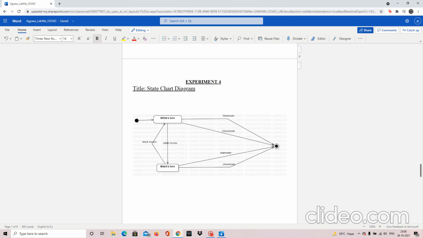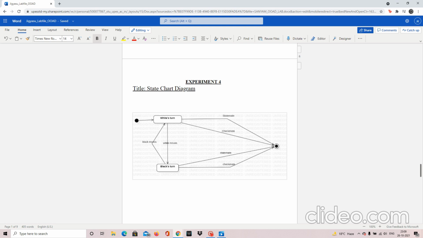For the initial state, we use a black filled circle to represent the initial state of a system. We use a solid arrow to represent the transition or change of control from one state to another. We use a rounded rectangular box to represent a state. A state represents the condition or circumstances of an object of a class at an instant of time. We use a rounded solid rectangular bar to represent the fork notation, with an incoming arrow from the parent state and outgoing arrows toward the newly created states.